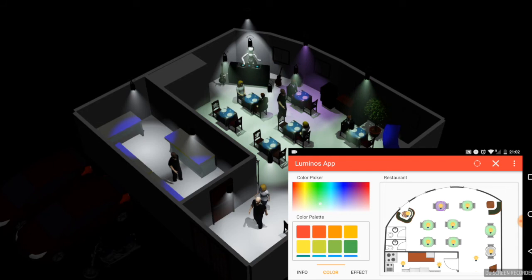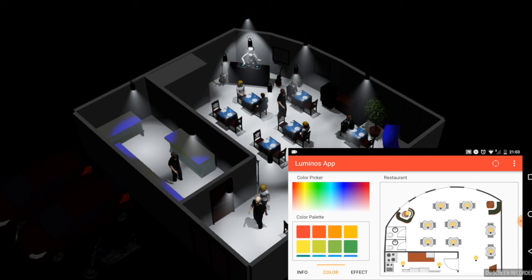You can select or unselect every light thanks to these 2 selection buttons, which can be found on the upper right corner of the application. If you click this button over here, you will be able to select all the lights inside the restaurant and select them all into the same color. If you want to remove this functionality, just press the X button, and then you will unselect the lights of the restaurant, going back to the initial mode that you had in the beginning.